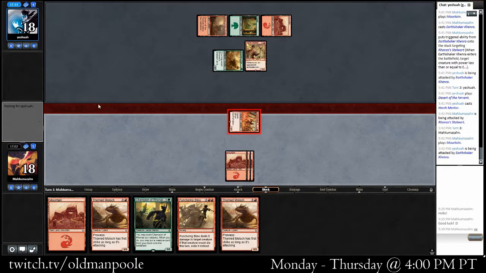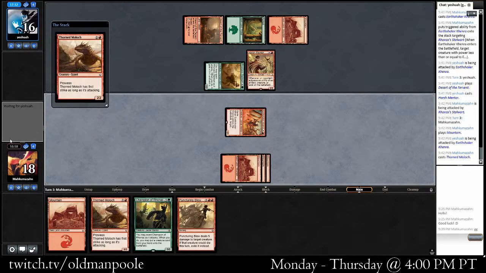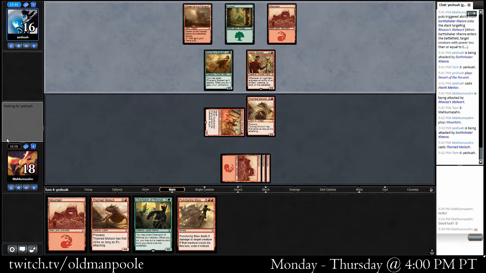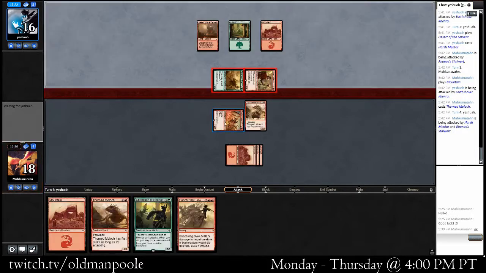I don't think he blocks. We have a Moloch which can swing next turn. We have Puncturing Blow to kill off something. Oh, okay. Swing Exert? No.